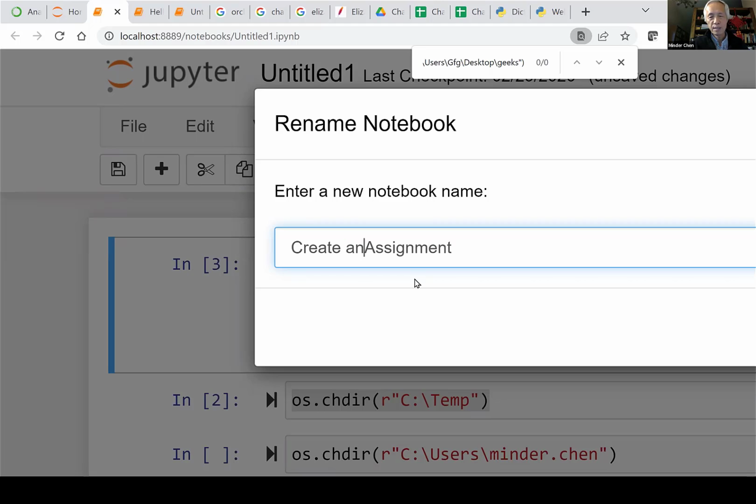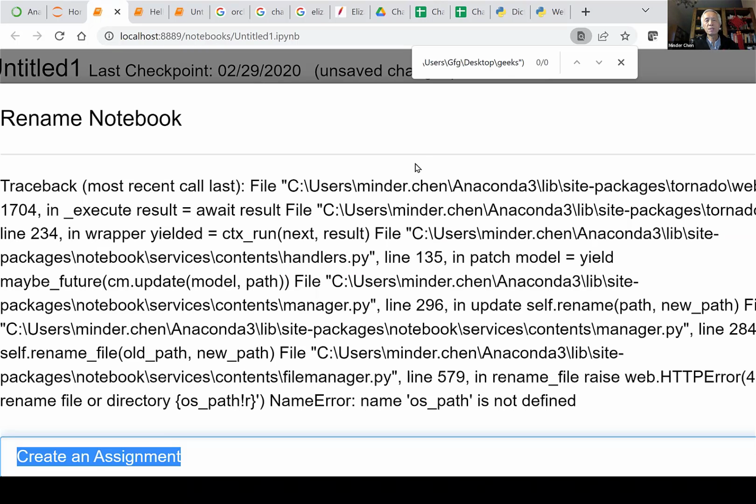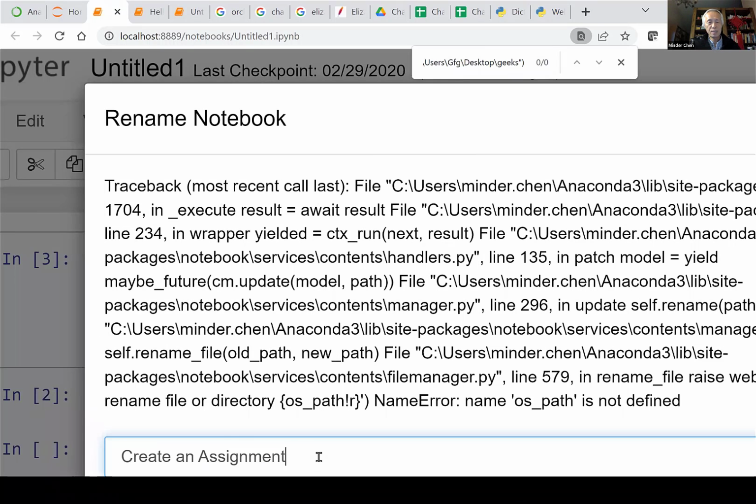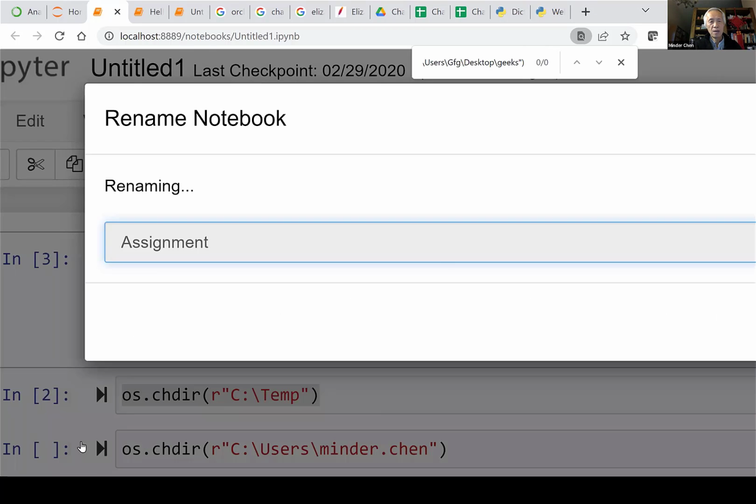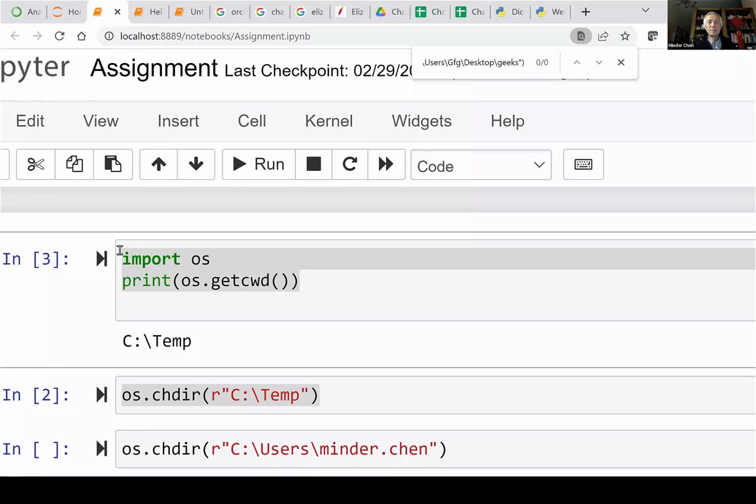I'll just create an assignment. Hit enter. Oops. Somehow they don't like it. Okay. I think it has to be one word, no space, no special character.